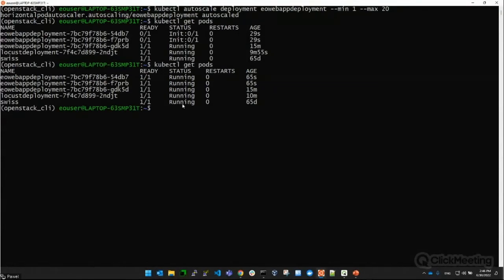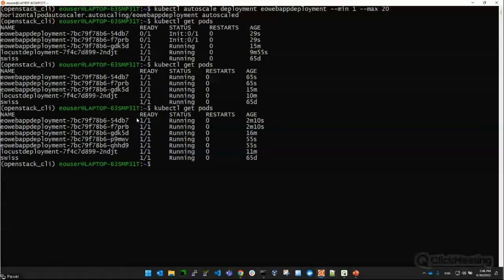But at a certain load, if I start pushing more load to this application, there will be another node added, and then if I had more, then more of these nodes will be added. Just out of curiosity. Yeah, so you see other pods are already joining the crowd so that they will be helping to scale this application. Okay.